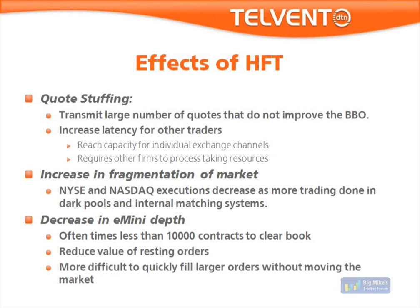So let me ask. I can't be quiet. Sorry. A couple things came up there. I'm wondering, have you guys ever put together a number that says how many spoofed trades or quote stuffing or whatever versus actual fills? Do you have a ratio in mind of just how bad this is? No. Okay. So there's no way to actually look and see, you know, it's twice as bad this year as it was last year?